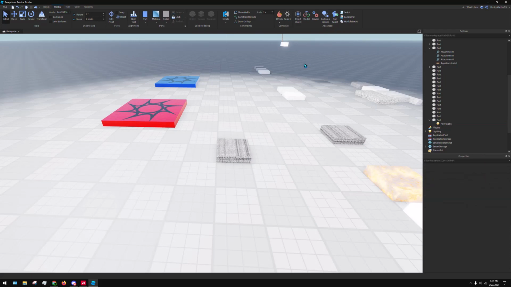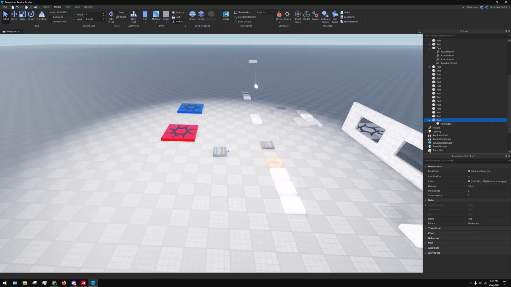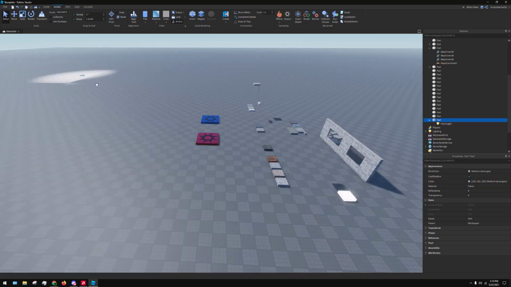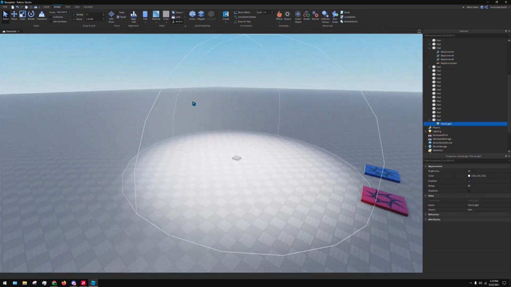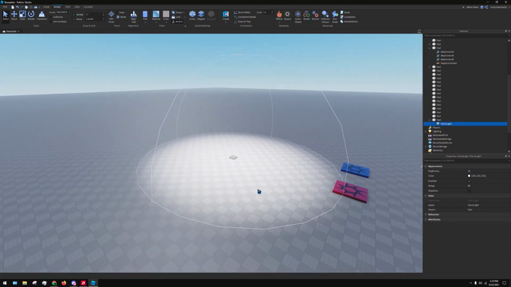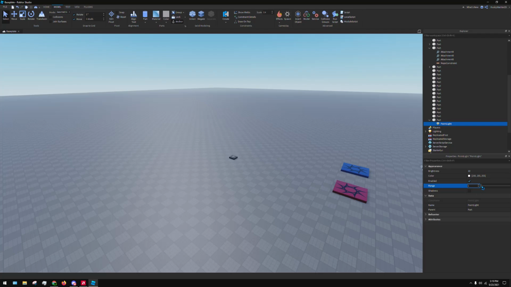They recently added this thing where it shows you the angle of the light and how far the light reaches. This is a new feature to Roblox, and the max that a light can reach is 60 range. And you could do as little as 1. So it's between 1 and 60 for range.